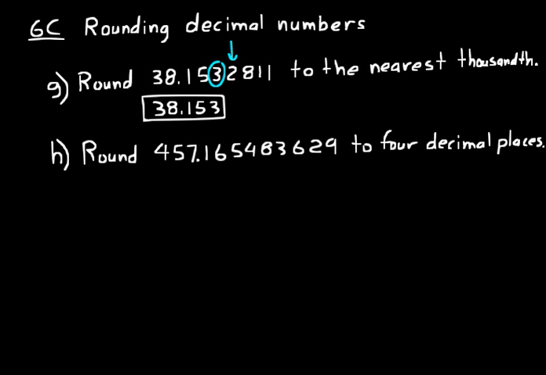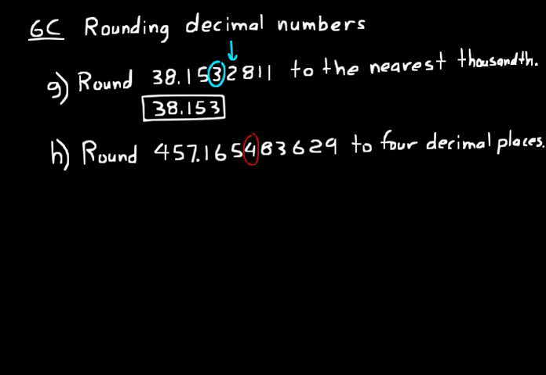Look at practice problem H. Round that number to 4 decimal places. When it asks you to round to a certain number of decimal places, you just go to the right of the decimal point and you circle that number however many places over. So 4 decimal places, that means we would go 1654. The 4 is 4 decimal places to the right of the decimal point.